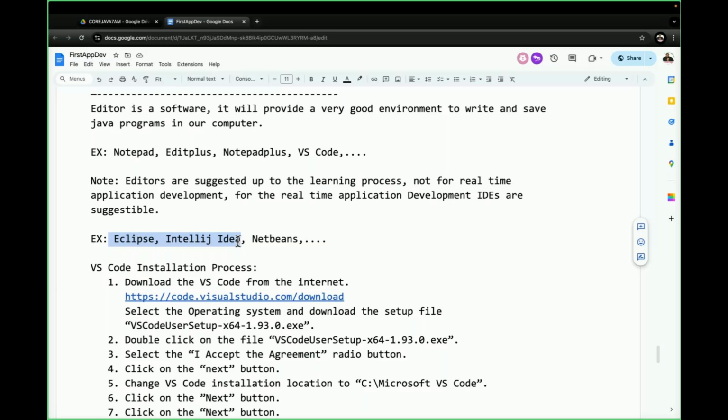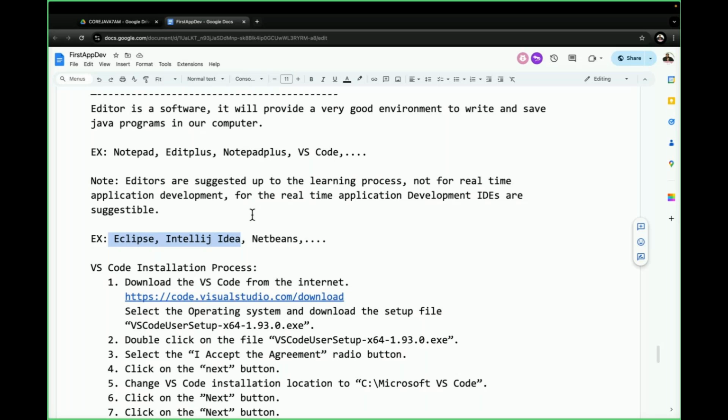Again, I'm giving clarity. Before OOPs, I'm going to use VS Code or EditPlus. After OOPs, definitely I'm going to use the IDE. Anyway, from a teaching point of view, I can use anything. Depending on the topic and the requirement, I may use either an editor or an IDE. For example, if I want to discuss something at the time of compilation, show some results or some specific error at compilation, I need the compilation process, not the execution process. Then definitely I have to use the editor only.